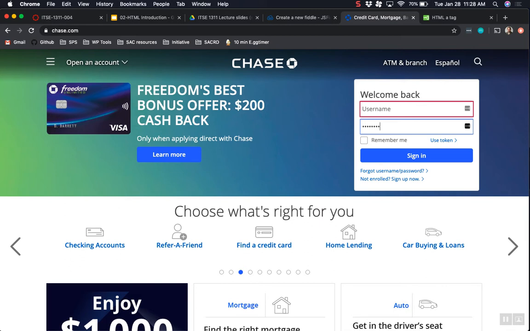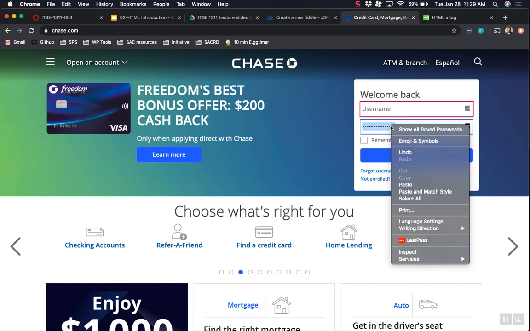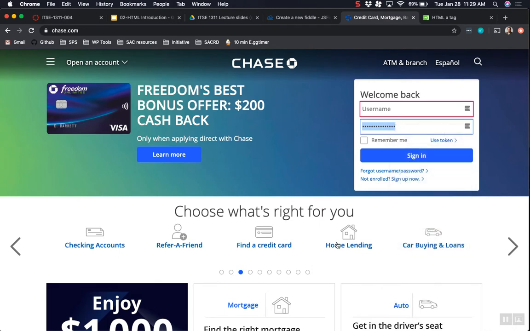Okay? Now just because you can't see this doesn't mean that somebody can't get the data, right? If I come in here and I type secret password, okay? Nobody can see that, right? Because it's masked with asterisks. But all I have to do is inspect the page here.